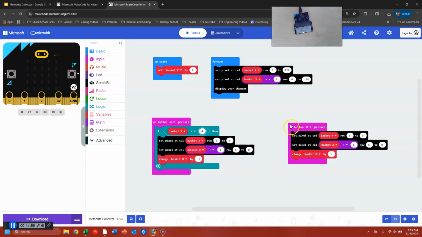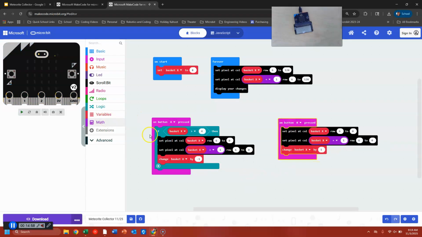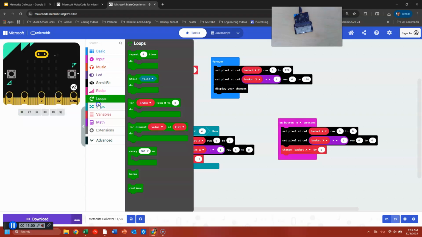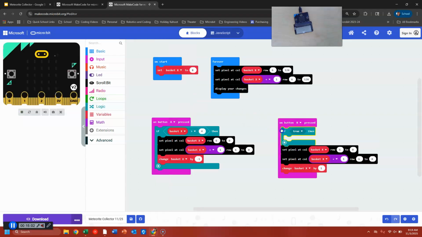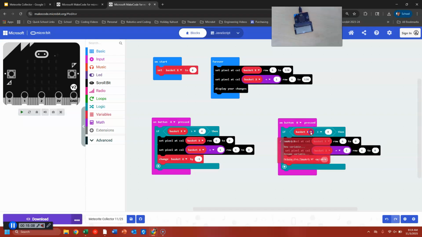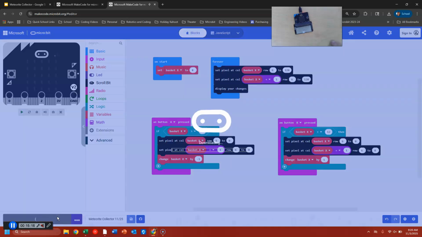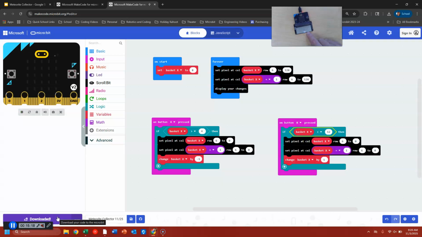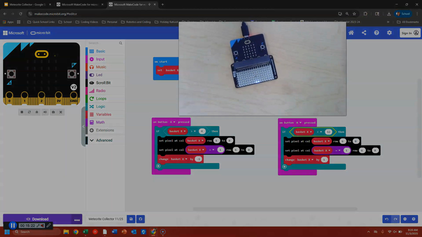On the opposite side here, we are going to say if basket X is less than 12. This is going to lock us so the basket X can go to 12, which really means basket X plus 1 goes to 13.